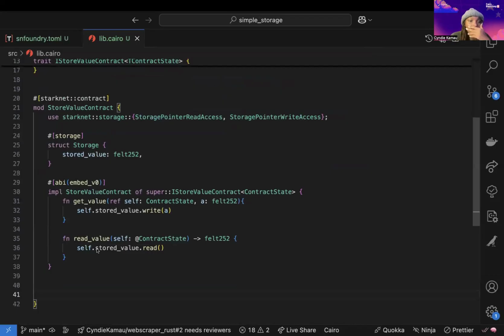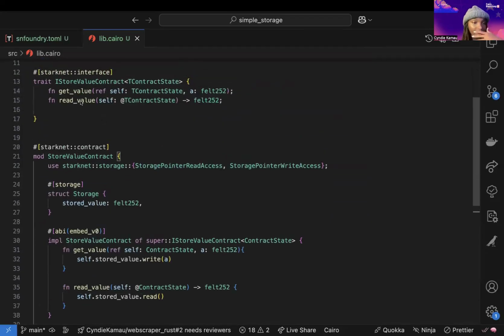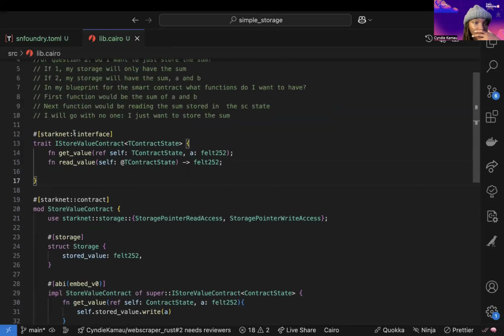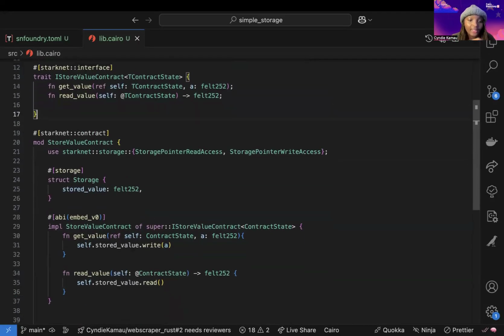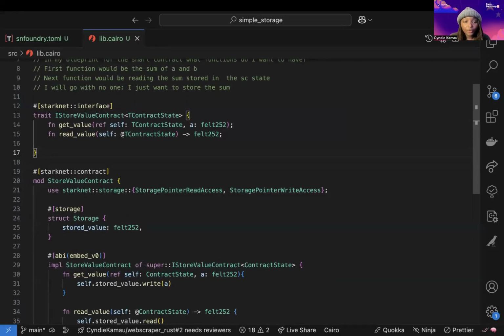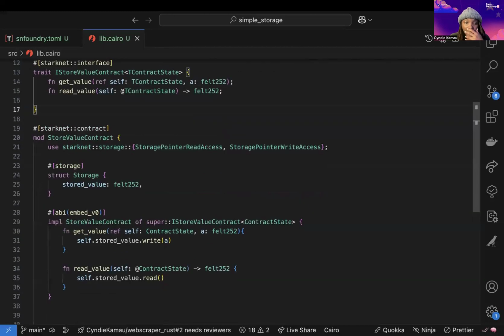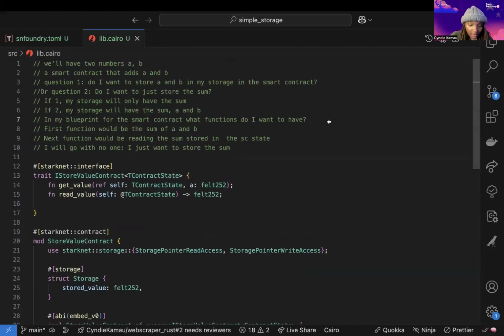So, this is just a very simple smart contract, okay? So, we get value, we read value. There's another one I had written just in case we don't have time, so that I can show you guys constructors. So I'll go through it also with you guys. But the whole aspect was we have this smart contract here, okay?